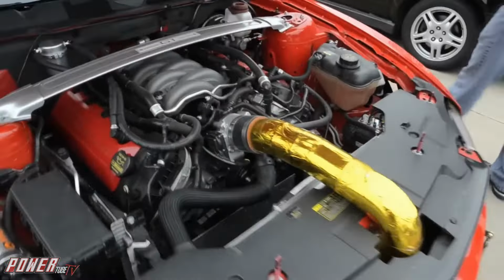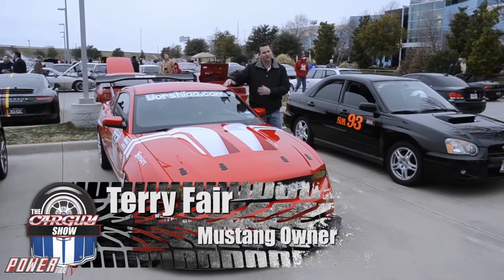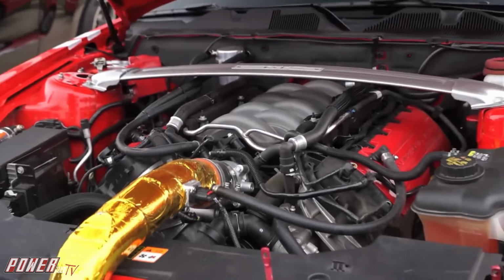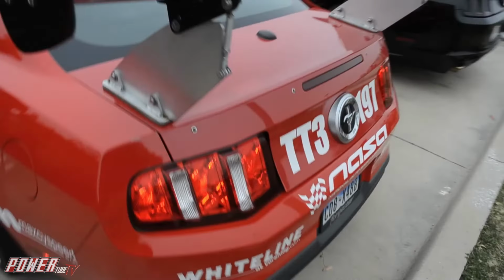We bought this Mustang back in 2010. When we found out the new 5-liter motor was coming out, they added about 100 horsepower. So we bought it for our business. We use it for development. We call it the development mule. We do suspension design at our shop. It is street legal. We drove it here today.